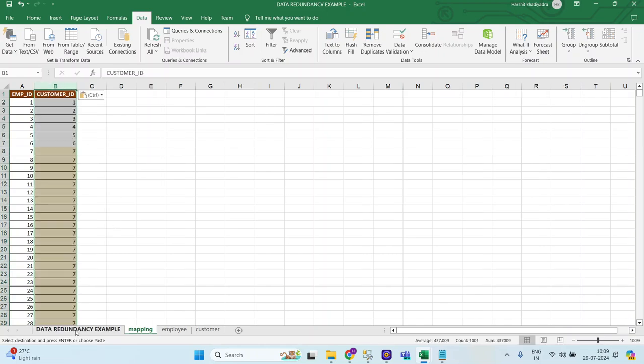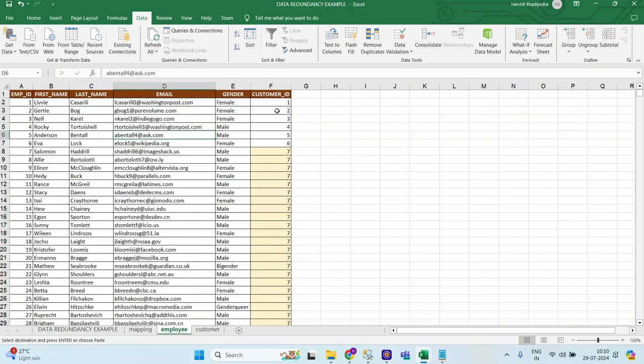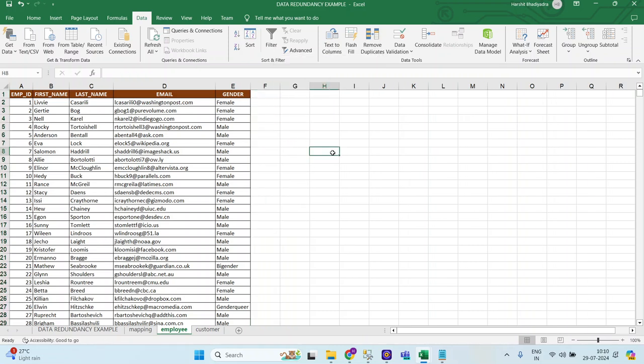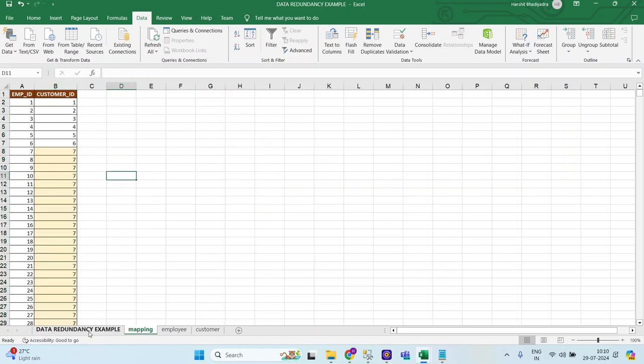And now one more thing: in the employee table we can remove this customer ID. So now no need to mention customer ID in the employee table. Now this is a mapping table, right? Now we can join all these three tables, and we can identify any of the data.